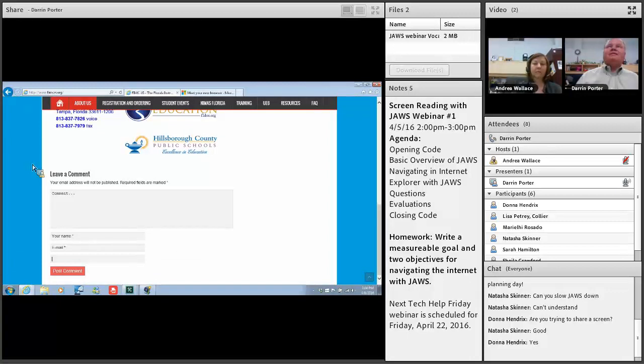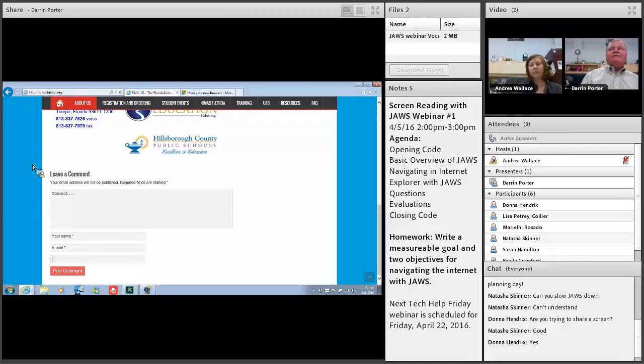H finds headings. And this is about my favorite navigation, because I'm usually looking for information on the internet. So I'm looking for static text, like a newspaper article or a Wikipedia article or something like that. And I'm always looking for things of that nature. A lot of times they mark up static text with headings at certain heading levels. And so I'm looking for a heading, and I use this H all the time.